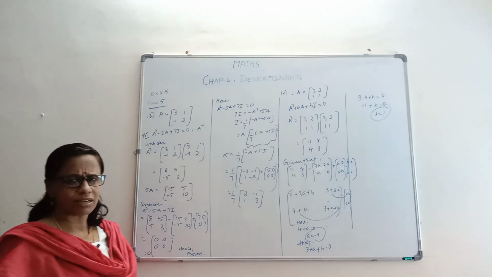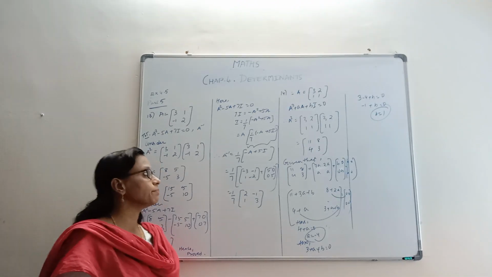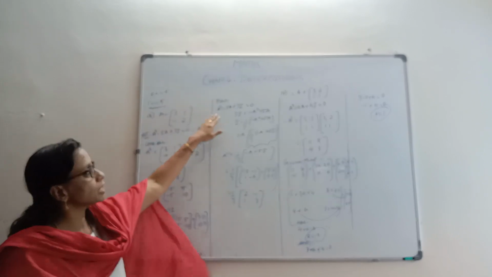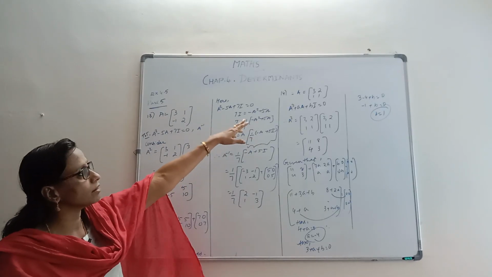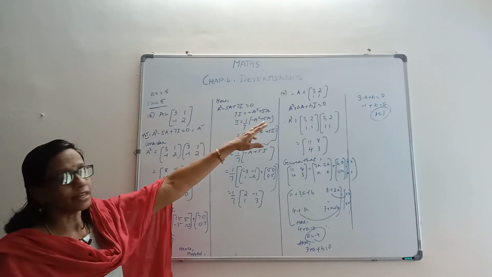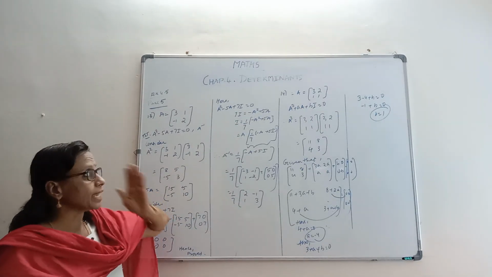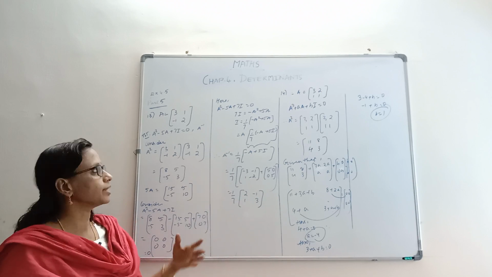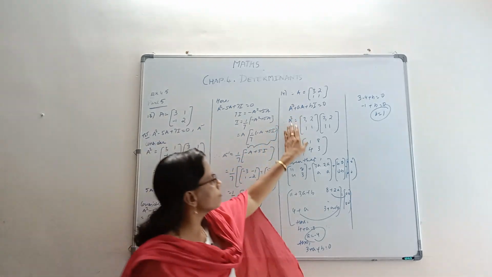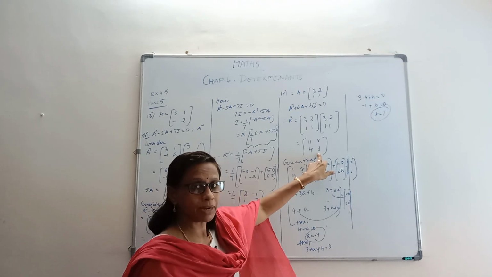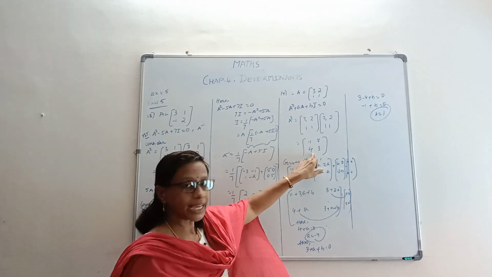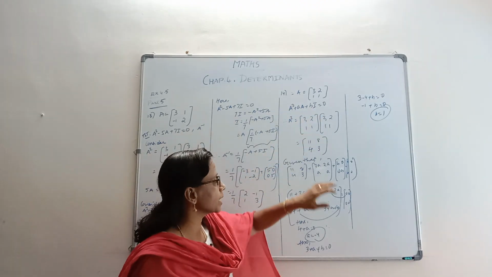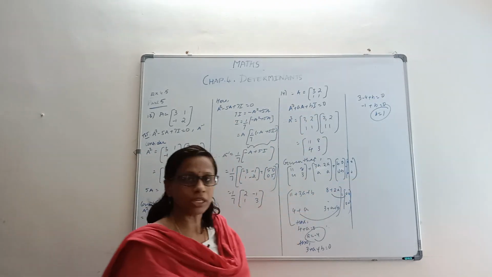The next question is somewhat, I can't say identical, but somehow the same. Maybe just the other way around, where here we were asked to show this, but here it is given that A squared plus aA plus bI equals 0. That's given. Now from there they ask us to find the small letter a and small letter b. As usual, from A we find A squared, which works like this by matrix multiplication. Once we get A squared, because it's given that A squared plus aA plus bI equals 0, we put in all the values to be equal to 0.